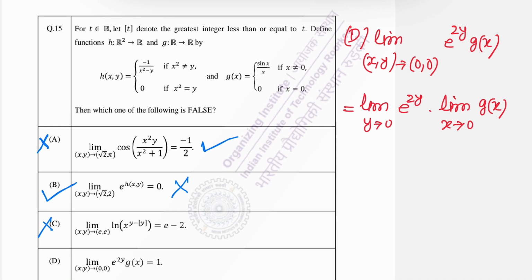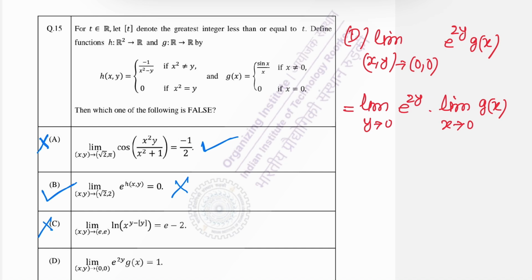You know, here there are two functions. I show you. The first function is this one, you see, and the second is this one, you see. Both are independent from each other. One depends on y, the second depends on x. So I took the limits separately in the next step, as you see on the screen.